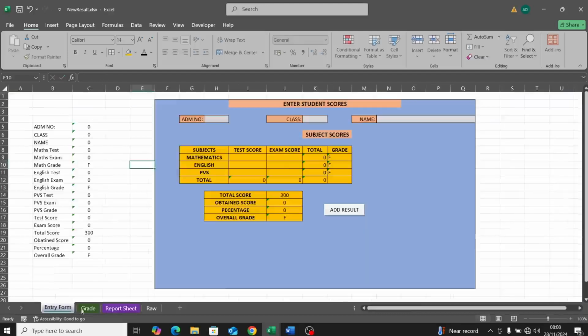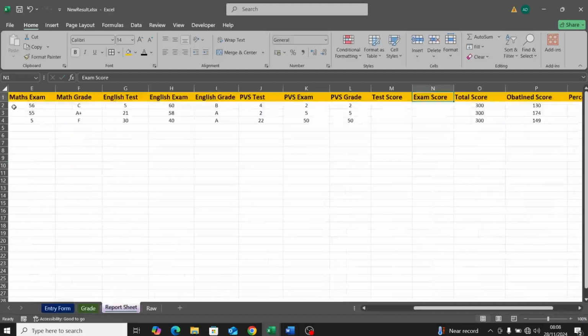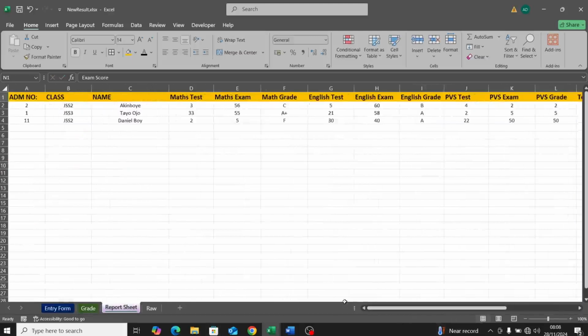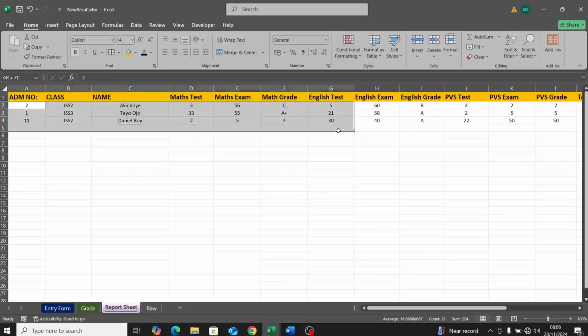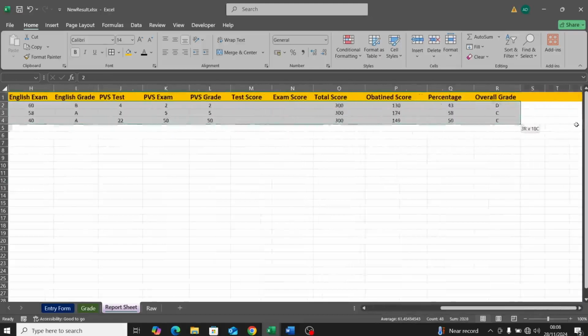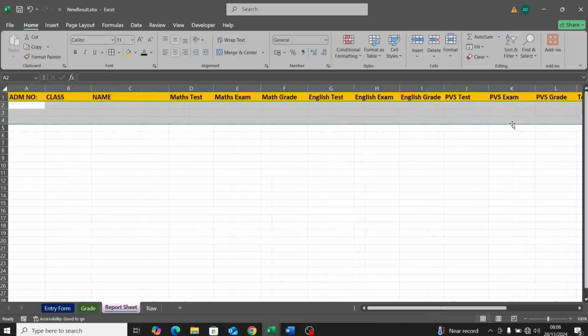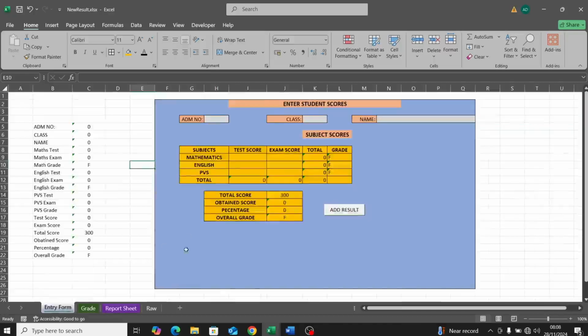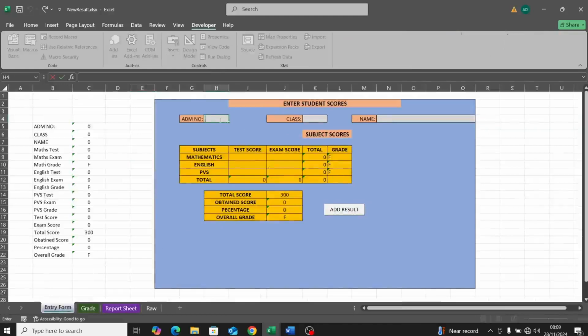And I might just have to delete everything here, so that everything is going to be automated for me. So I'm going to delete all the results I had here before. I'm just going to highlight everything and click on delete. So I'm going to delete that. Then I'm going to come back to this place here. Every formula is correct, everything is correct. So we will correct that later. Let me quickly fill this up.